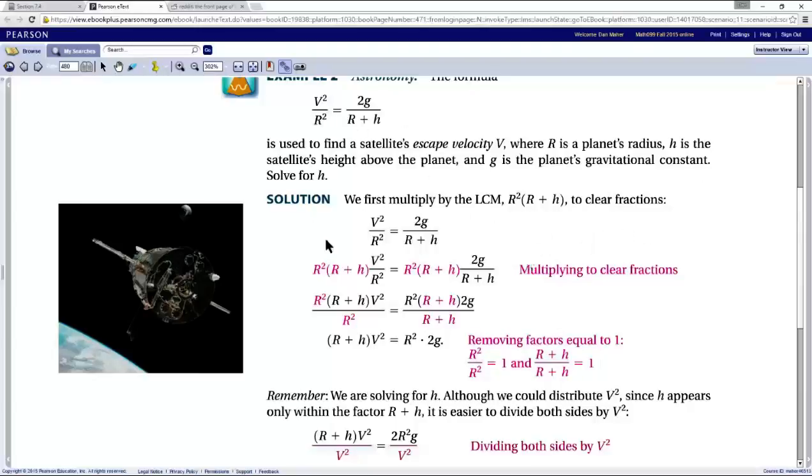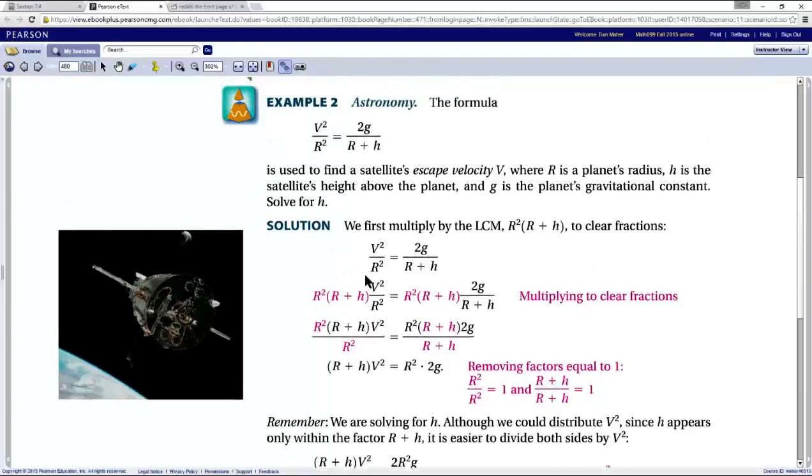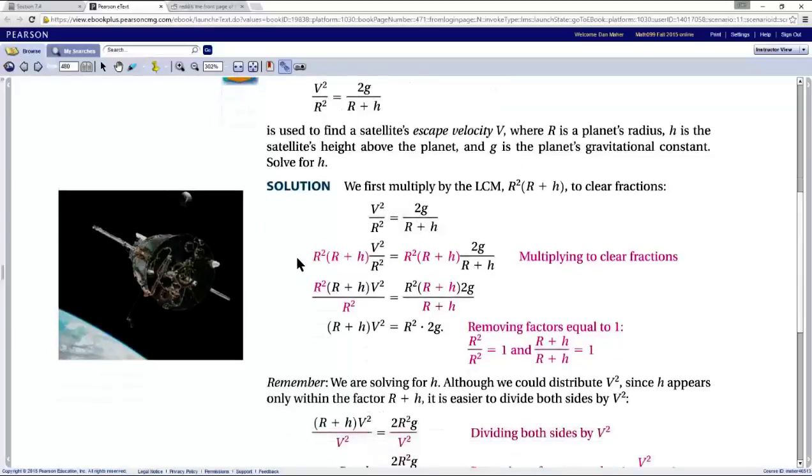Well, let's solve this formula. And in this complex deal, now at least we don't have the sub numbers, but we do have exponents and stuff like that. So first thing they do is clear the fraction. I look at this, I have 2 fractions here. I've got R squared and R plus H. Well, the easiest way to do that is the LCM is those 2 things multiplied together, because they really are prime in a sense. We can talk about what prime means some other time. That should be reviewed too.